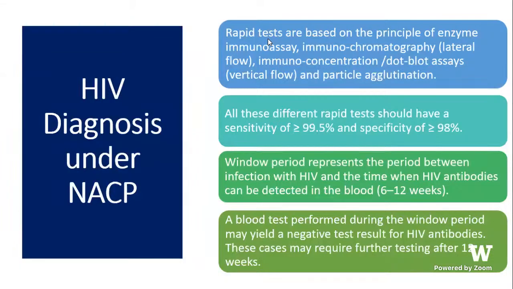So if you suspect that a person is in the window period, or there is a high risk that the person could have an HIV infection, or the exposure to potential HIV related risk has happened recently, then it is very important to retest these people after 12 weeks. Usually by 12 weeks, the body will mount an adequate immune response to turn an antibody test positive.